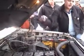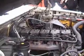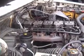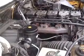Well, what we did to give it a variance is we actually ran this boost line here into that port. So what it does is, say the truck's outputting 20 psi of boost, that regulator will add 20 plus 25 psi, so it'll actually be putting 45 psi into the engine. So it gives you basically a fueling curve on it.